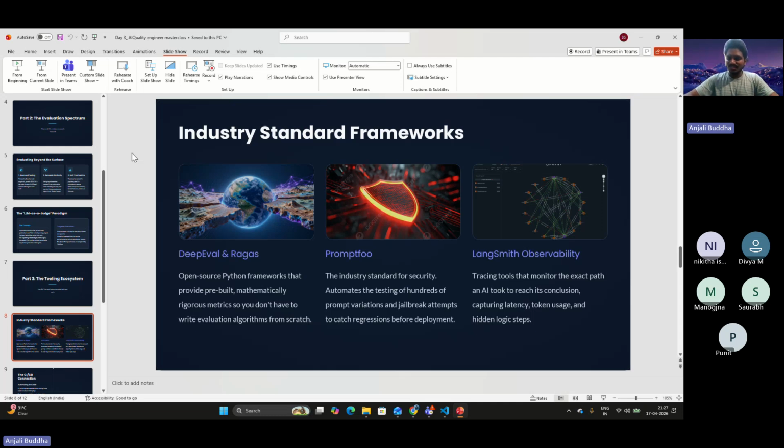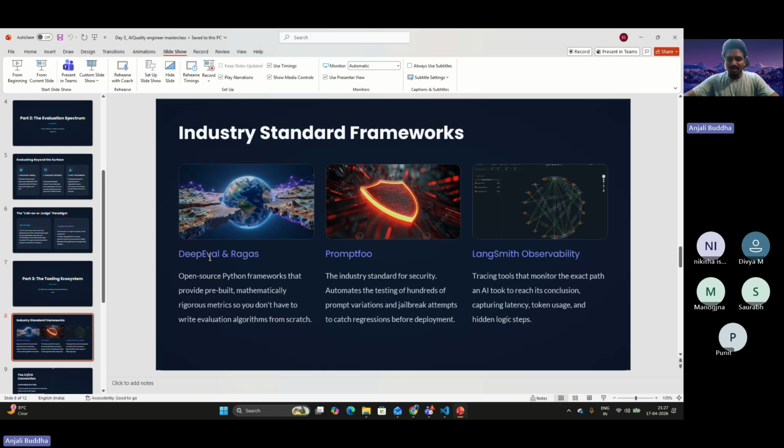The keyword match was a straightforward technique, so leave it for now. We have to check the intent of the response. Since there could be a difference in the words chosen by the LLM, we have to check the intent of it, what it actually means, the synonyms of it. So how do we do it? We have certain Python frameworks which help us do this. That is DeepEval. It checks through like 500 different types of metrics: bias, racism, offensiveness, the compatibility of the response, and the similarity of the response.